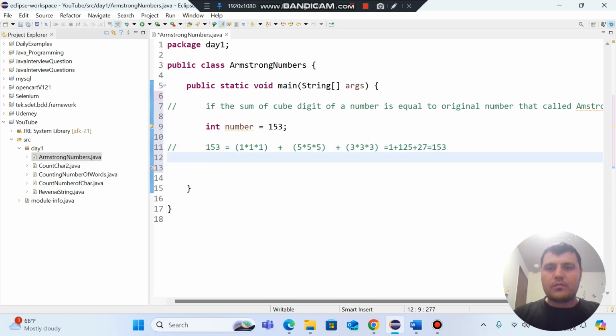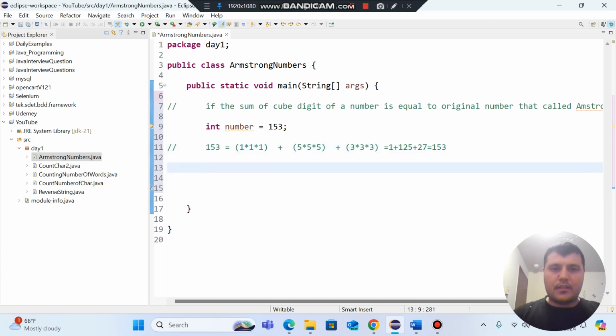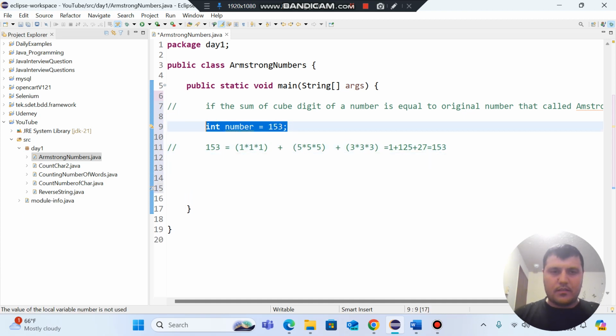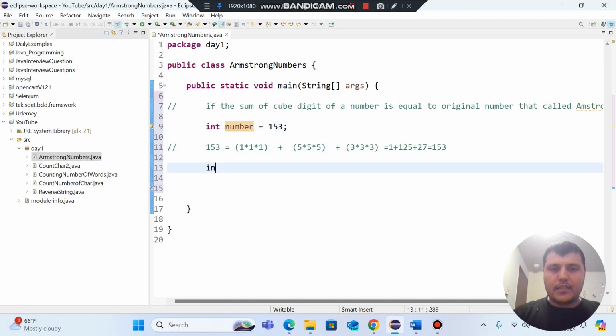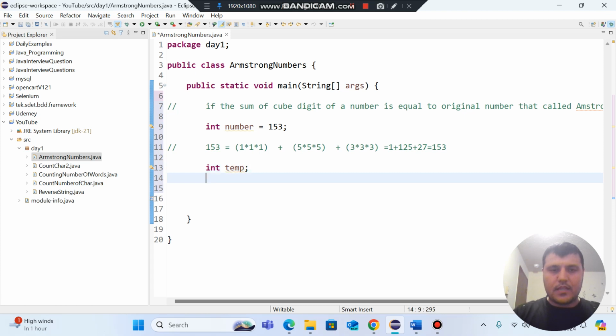Now we're gonna code this question. I already initialized one variable, number. For solving this question, I need to initialize two or three more variables. I put temp and Armstrong number, and Armstrong number I initialize to 0.